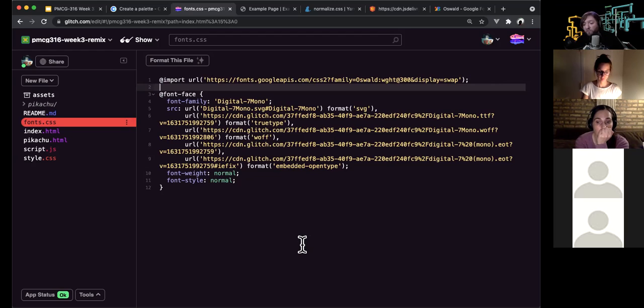So now that Google font import is handled in my font CSS file along with setting up my custom font.